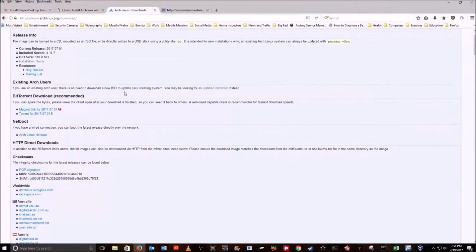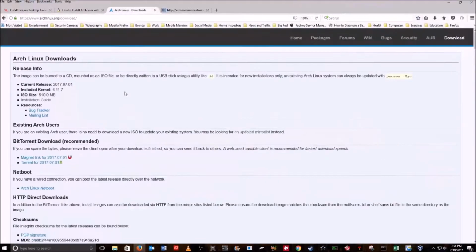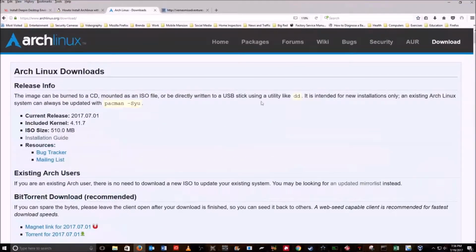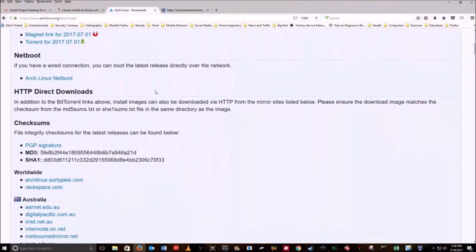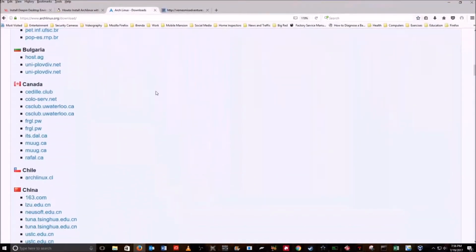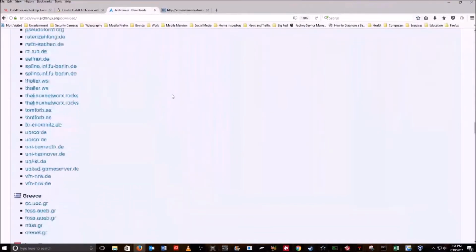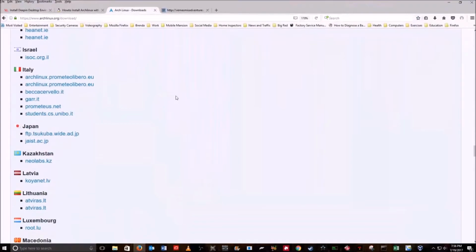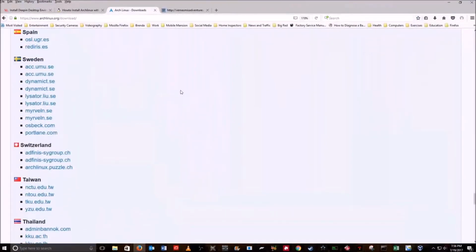Let me go ahead and zoom this in a little bit so you can see better. What you do is you click up here at the top of the page on the download link, and that'll take you to this page. You just scroll down to where you find your country. I live here in the great state of Texas, in the United States, so I'll be going down to the United States.